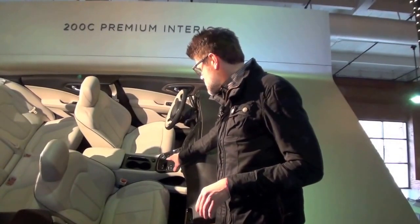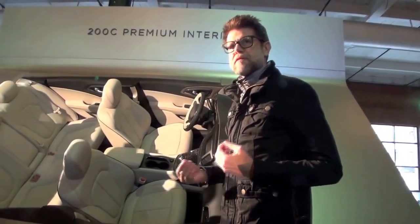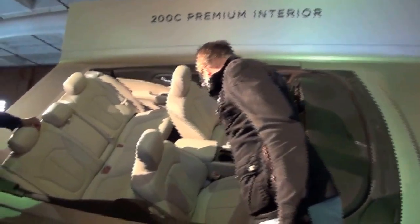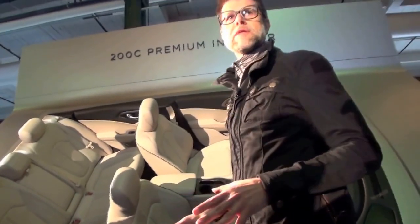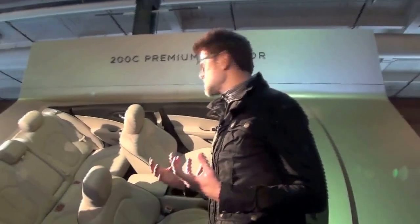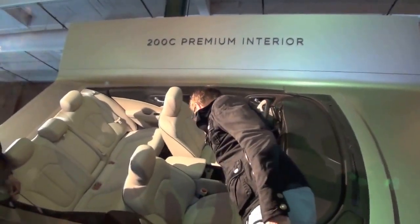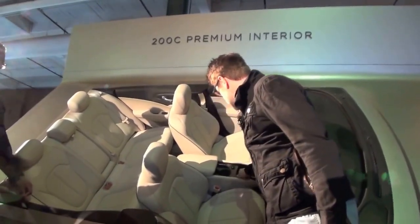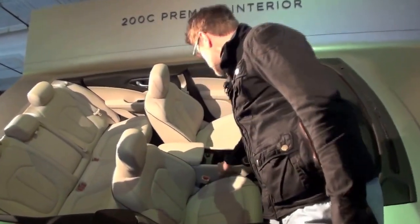Another cool thing is the console here. We wanted to do something different, something more engineered, something American. We wanted to create a lot of storage opportunity. We have all-wheel drive available for this car, so we have to deal with the same problems that rear-wheel drive platforms deal with — the transmission tunnel. Yet we found tons of storage down here with our partners in engineering. You can see I can slide the cup holder forward and back, lock it in for one cup, lock it in for two cups, or push it all the way back.